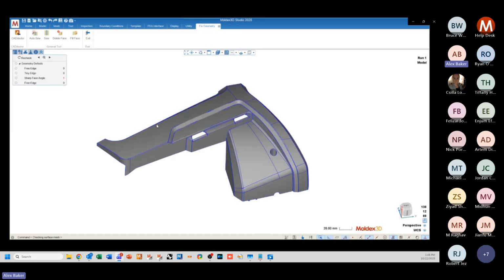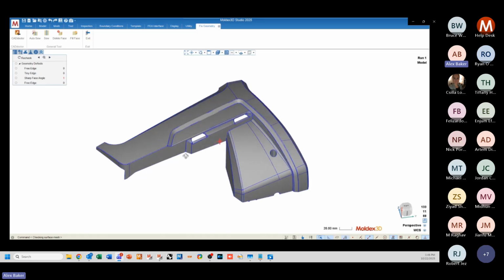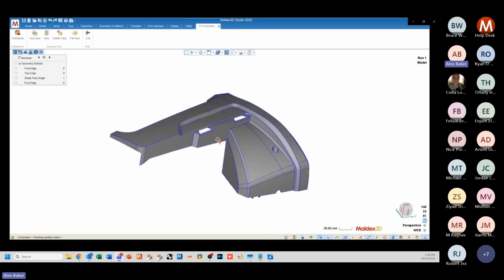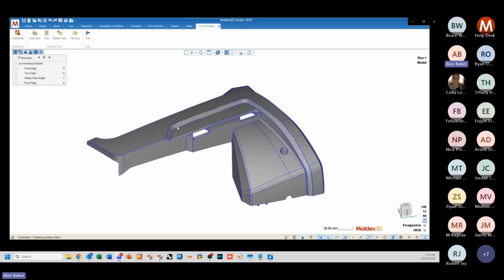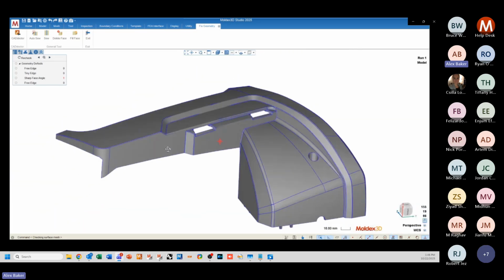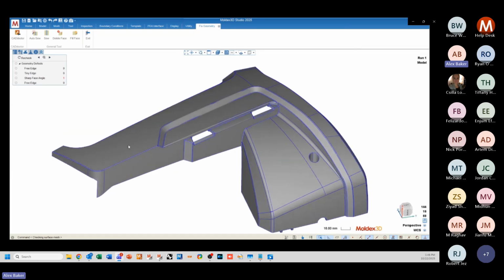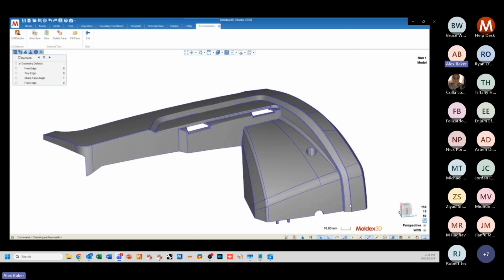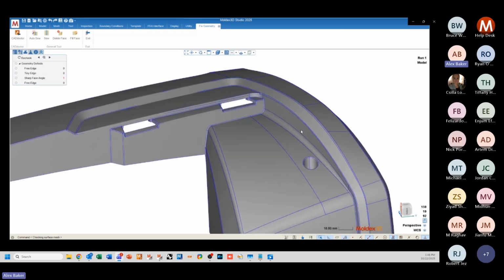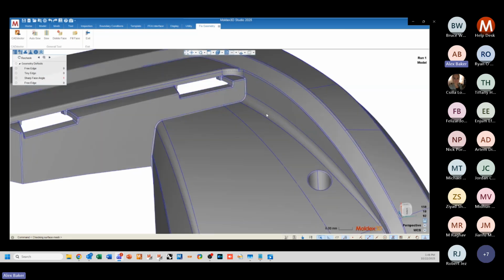Now, one thing that's really nice about CAD Doctor is it will never regenerate a surface automatically. If there's an error left over, that's usually because in order to fix that error, we would need to regenerate the surfaces on the parts. And regenerating the surfaces can mean that maybe the thickness changes. Maybe if I have to regenerate this curve here, it becomes a corner instead of a big radius.